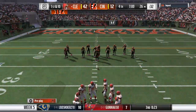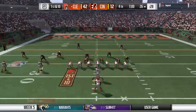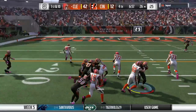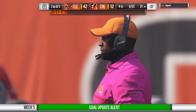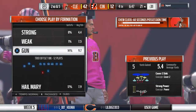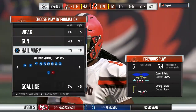First down and 10 now for the offensive group. Again, we'll see the pistol here. And now here's a carry heading left. They'll be brought down at the 21 after a pickup of 4. Well, that's exactly what you want on a first down run. Pick up 5 yards, bring up 2nd and 5. The defensive line, though, they've got to figure out a way to out-leverage the guys up front because the offensive line is winning at the point of attack.